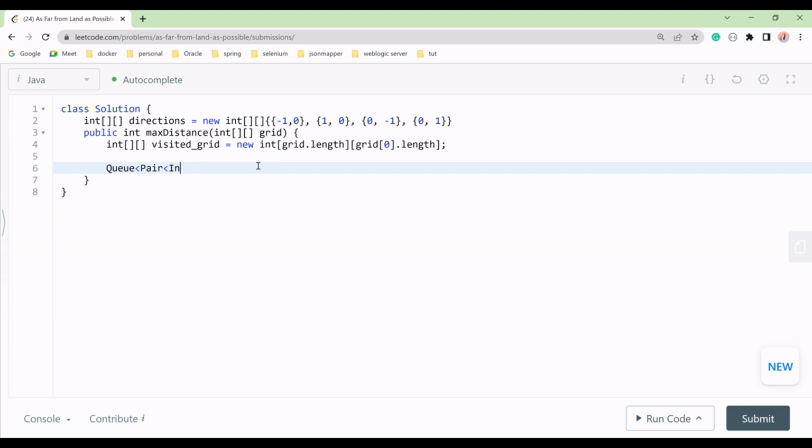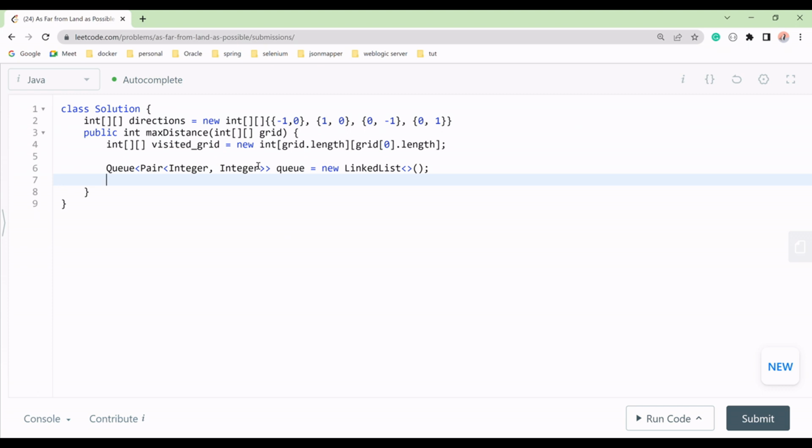This is in Java, Pair of Integer, Integer, so we can store into it. We'll say queue, and this will take a new LinkedList. I think you know this one already.